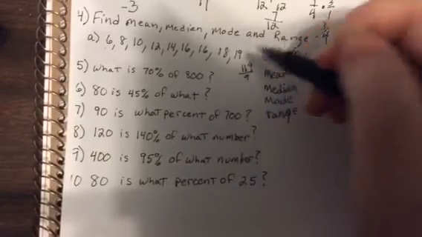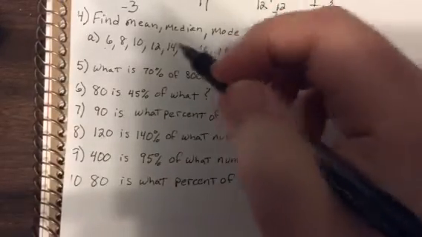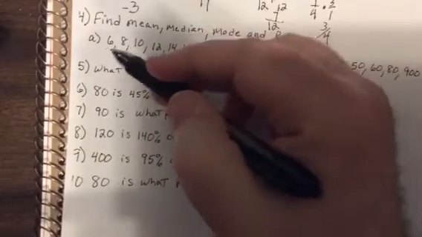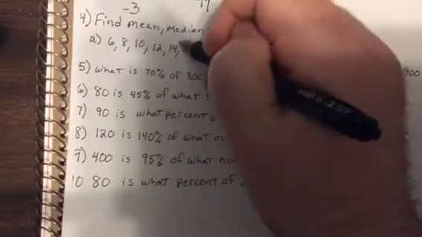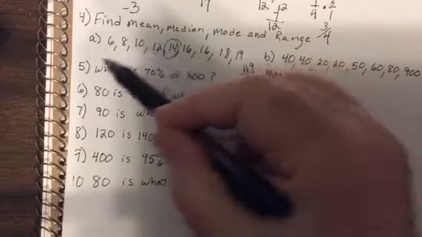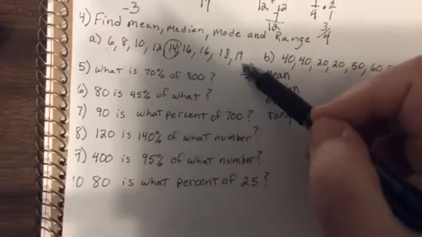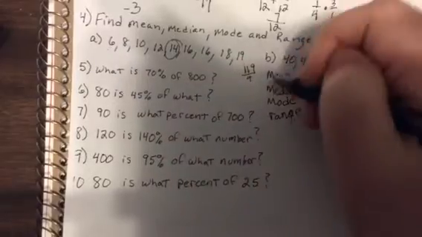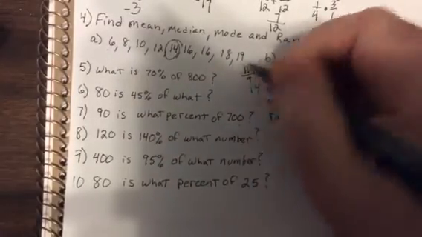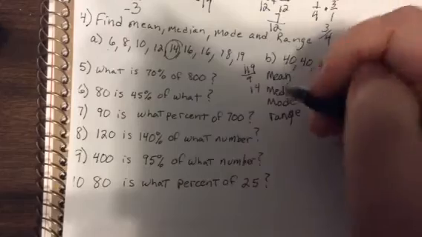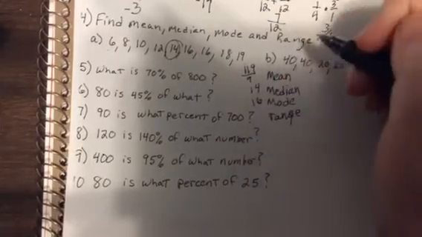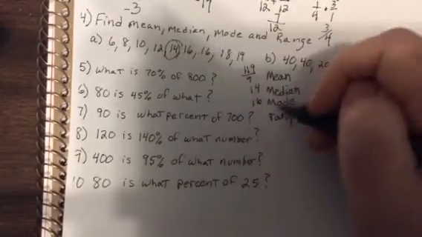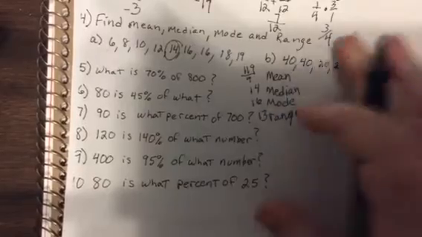Divide it out. Then to find the median, it's the 5th item because there's 9 items, so 1, 2, 3, 4. There's 4 below, and there's 1, 2, 3, 4 above. That's how you can always check. There's got to be the same number below as above. So the median is 14. 16 occurs twice. That's more than the others. And then the range would be 19 minus 6 is 13.